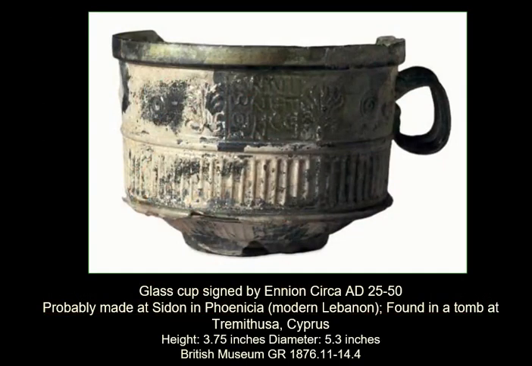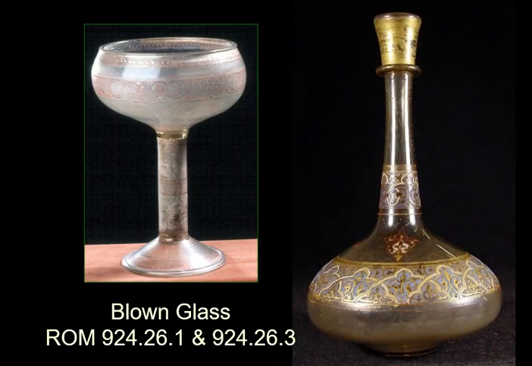Here's some nice Roman glass, probably made at Sidon, and it looks like it's been blown into a mould. These are quite interesting blown glass pieces, probably made in Syria, but they were found in China. It's interesting to note that when we get to things like porcelain — which was a Chinese invention — came to the Middle East and they thought it was a miracle to have such a hard ceramic body. But conversely, in China, they thought blown glass was a miracle. And so, there were vast amounts of blown glass transported to East Asia, particularly to China. All along the Indian Ocean route there are glass trading sites covered with glass. So, glass was a very important material made in the Middle East.